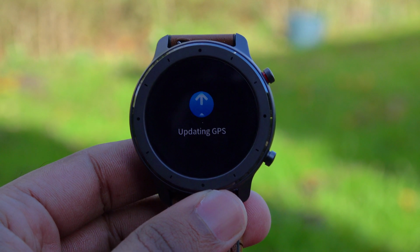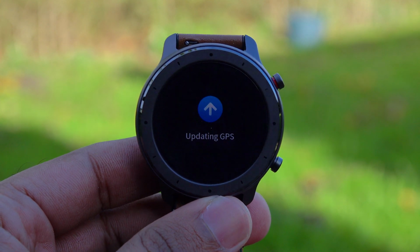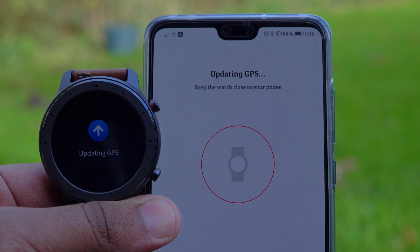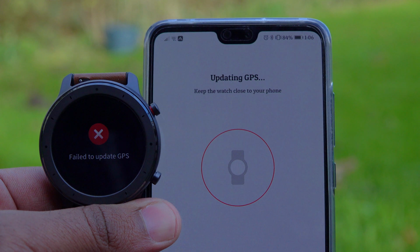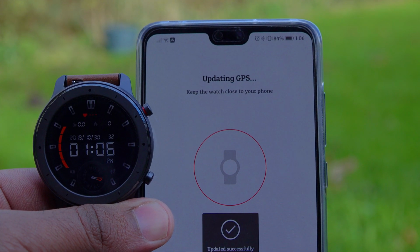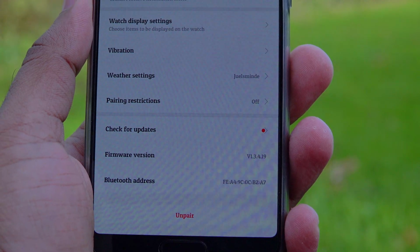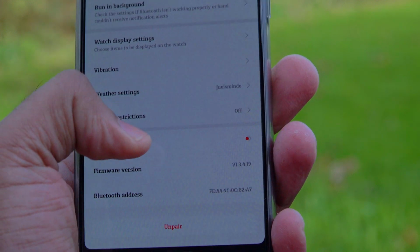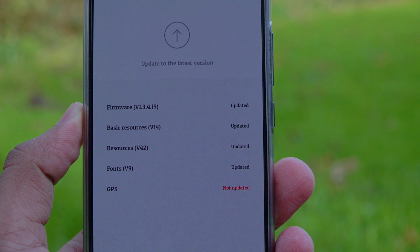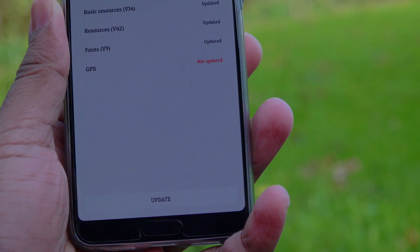When you check the GTR online, you will see most people complaining about this watch. I think the watch needs some polishing up. I have a problem with my unit, especially when it comes to the GPS sync. The phone always shows the sync has succeeded, but on the watch it shows failure. I have tried all the possible means to fix this, even contacting Amazfit, but I'm yet to receive any replies. If small things like this actually bother you, then stay away from this watch. I personally think it needs some work.